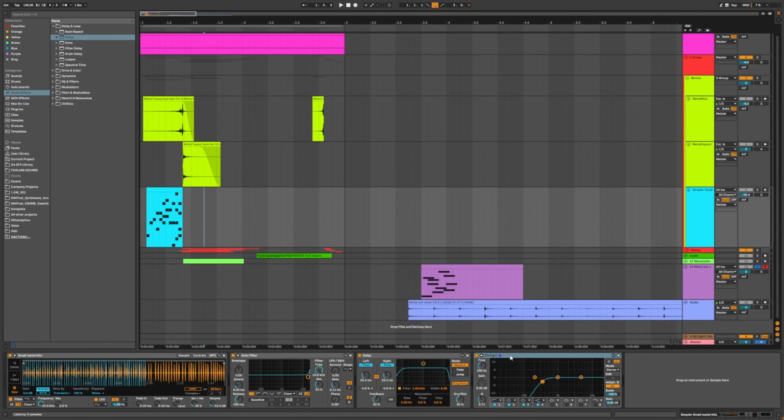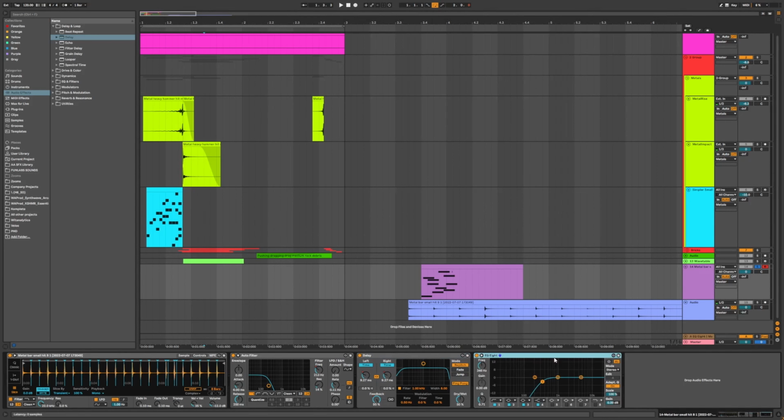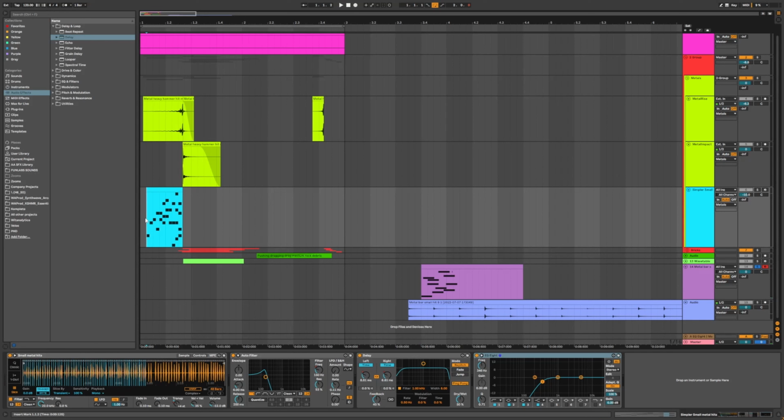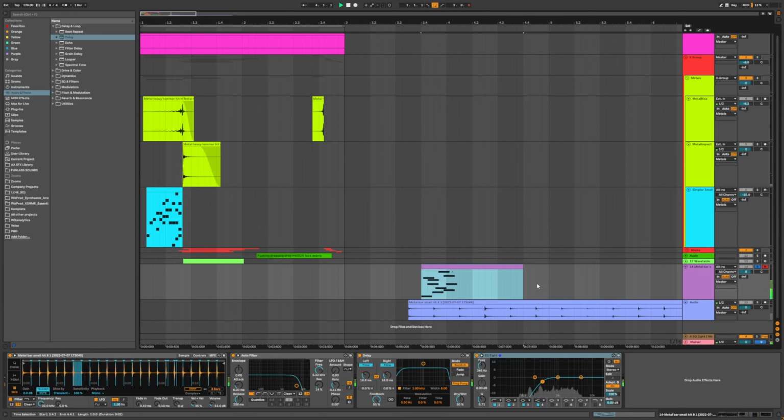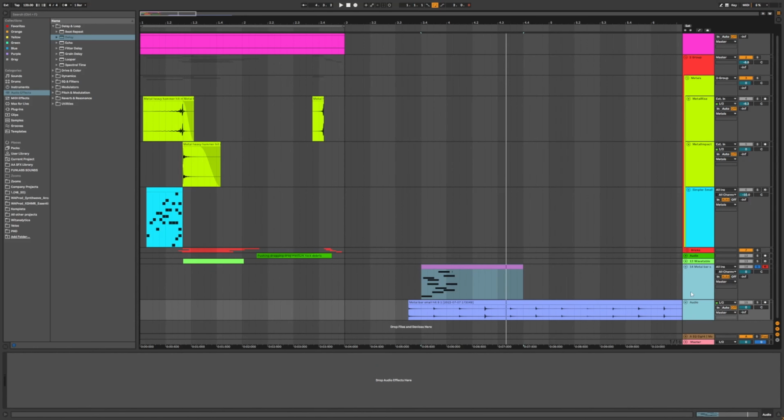Okay, and the third effect is just to clean up the low end of the mix. So right now we have this, and it almost sounds like this. The differences come from the different sound samples I've chosen, but you can play around with this to do a similar effect. I will delete these two.